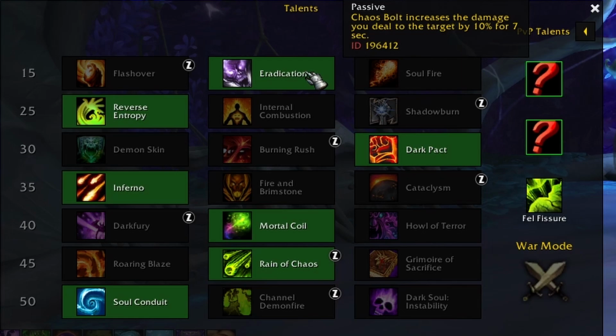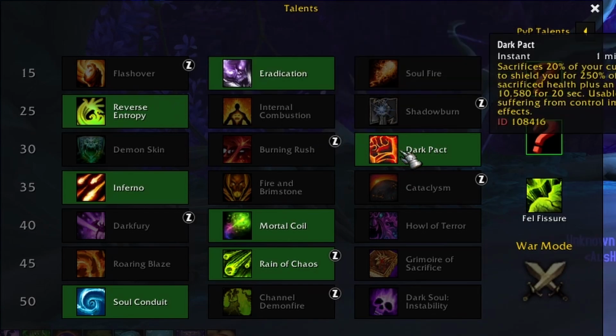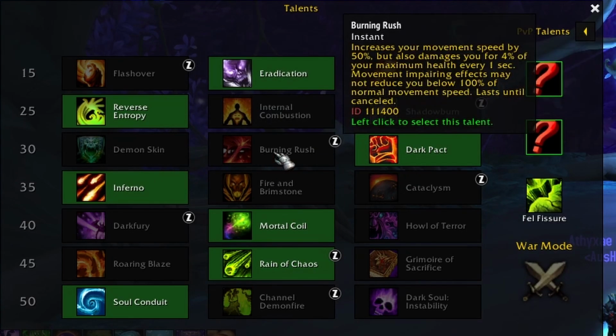Eradication increases the damage you deal to the target by 10% for 7 seconds. A no-brainer. It's just a flat-out damage increase whenever you use Chaos Bolt. Reverse Entropy. Your spells have a 15% chance to grant haste. Again, another no-brainer. You get some spell casting speed. And that is perfect. Then we're going to go into your defensive row, mobility row, utility.